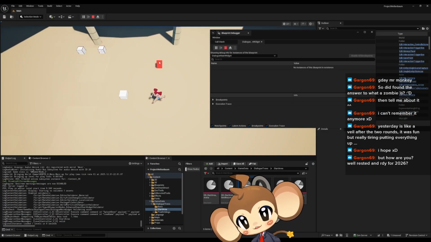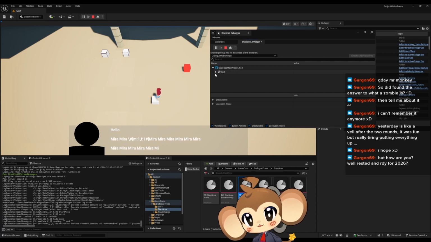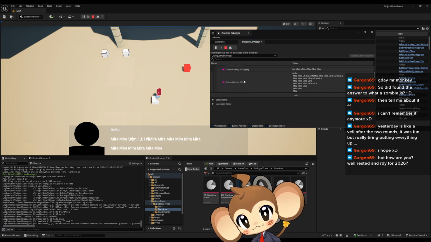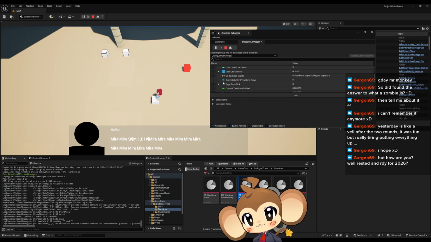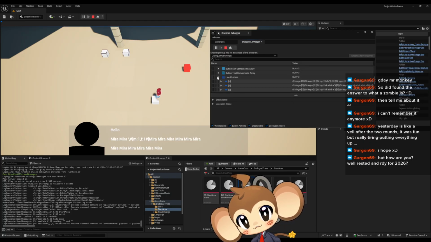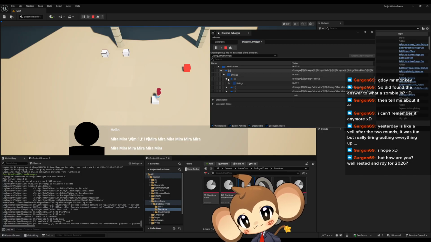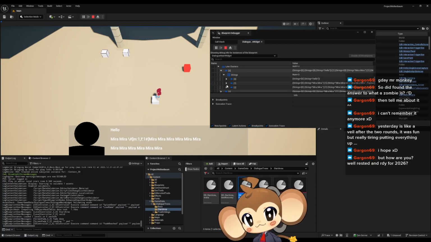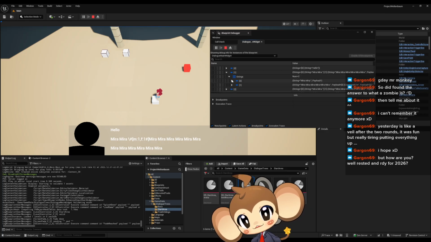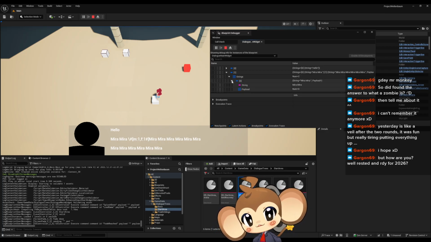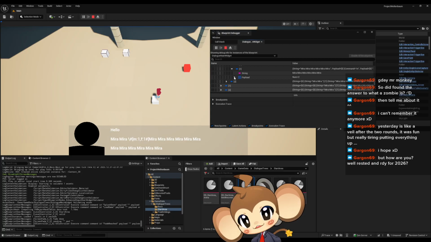Now I should be able to see hello. Where is it? That's the old one. Here. Open. Much better. Hello. Nice. And mirror. This one has the other 2 and this one has payloads, right?